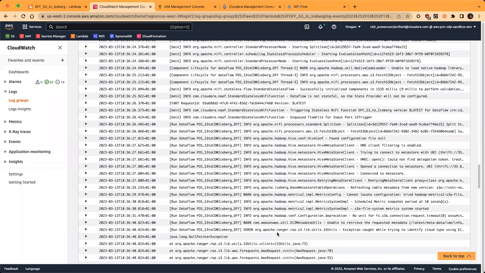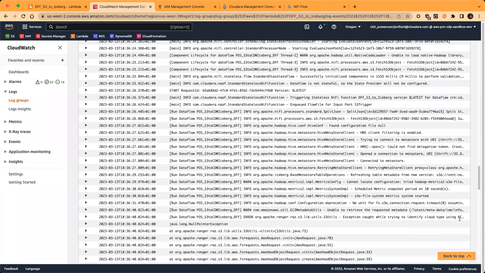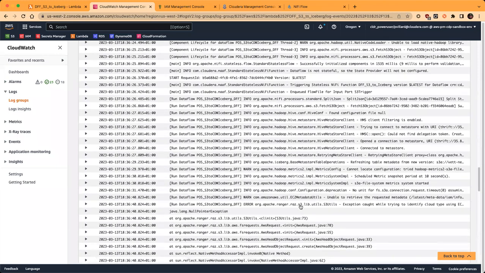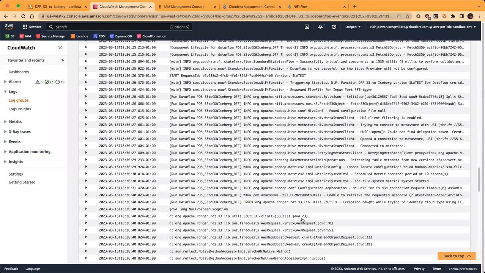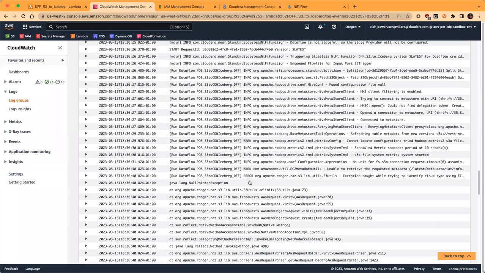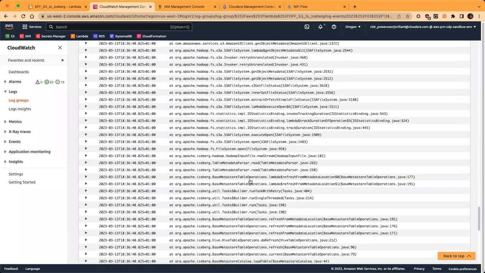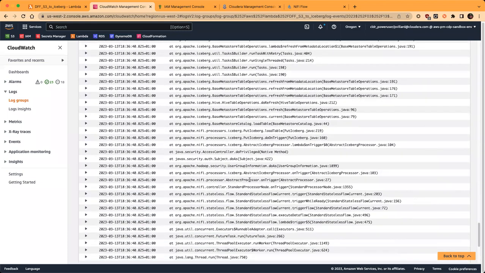Here there is an error in Ranger RAS because we try to retrieve EC2 metadata, but since we are using Lambda, this is not something we can do. But you can ignore this error, and this will be fixed in the next release. You won't see it anymore. So this is just an error, but the code keeps going. You can just ignore this stack trace. It won't be there anymore in the next release.